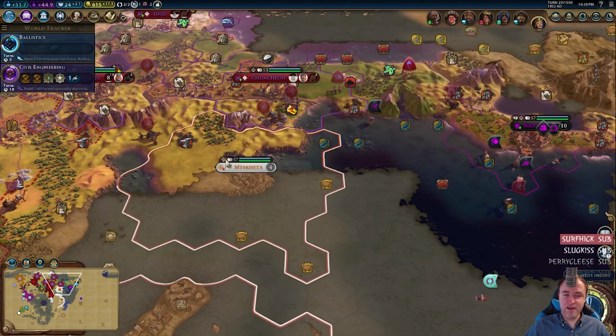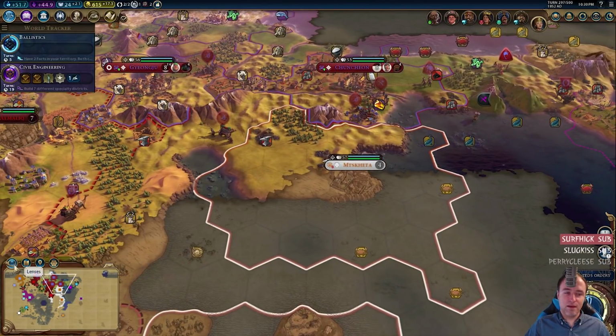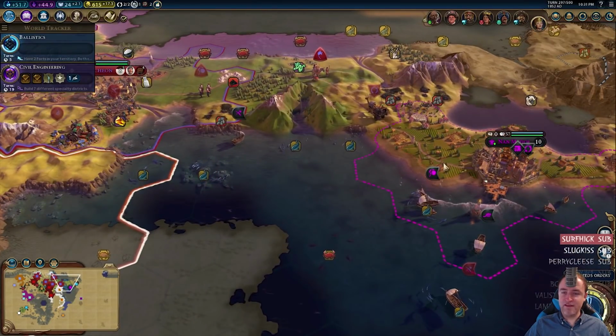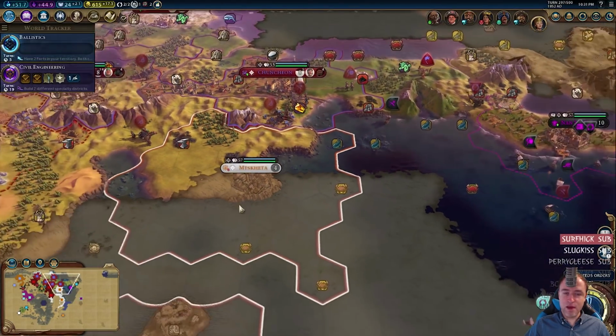How's loyalty in this city? Because it looks like she is losing loyalty. Rebellion in 178 turns. Yeah, 178 is a little bit too much. We could pressure her a bit more, however. I think it's within 9 tiles of that city-state. Is it? 1, 2, 3, 4, 5, 6, 7, 8. It is!